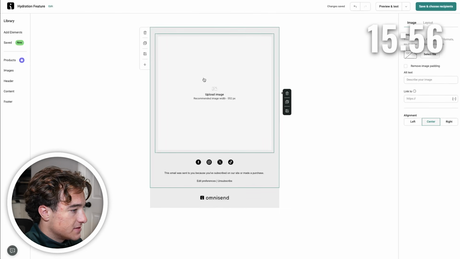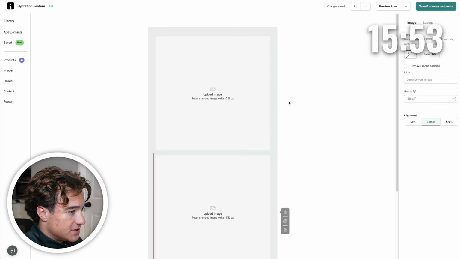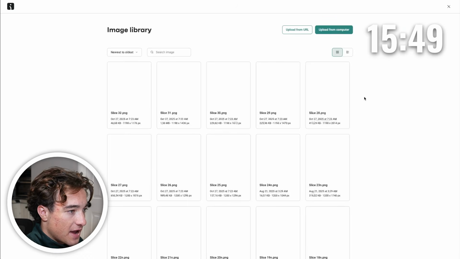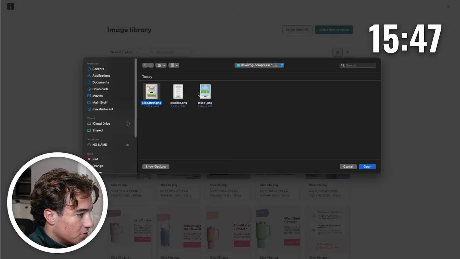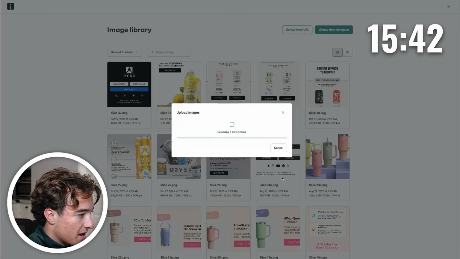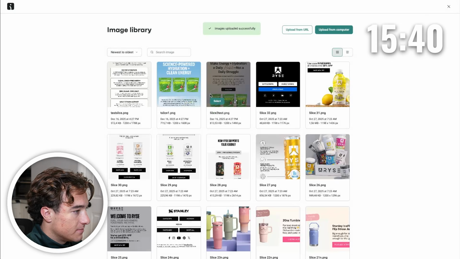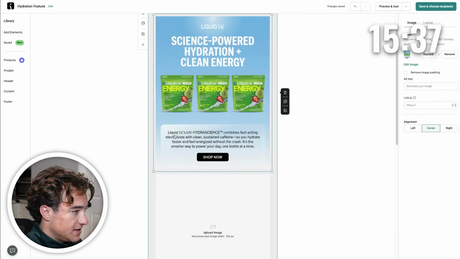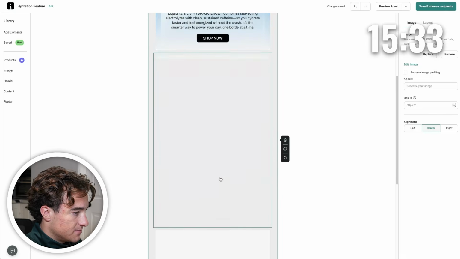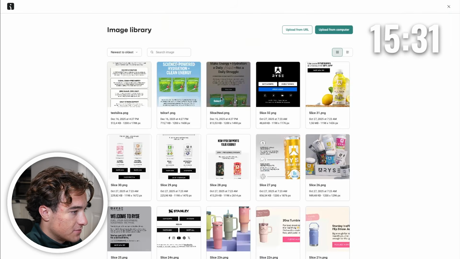We're gonna add in some image blocks right here. I'm gonna duplicate and duplicate for our 3 different image slices, and I'm going to upload our compressed file sizes. Boom, boom, boom. Let's upload these, and then we'll go one by one and drag these in. So let's go for this top section right here. Let's go to our next section right here, and let's go to our last section right here.